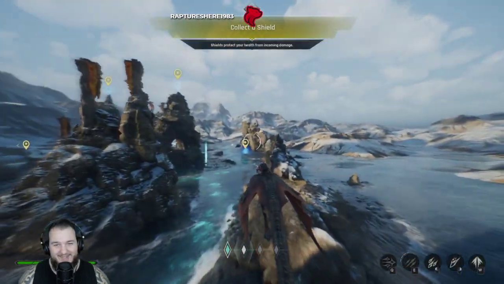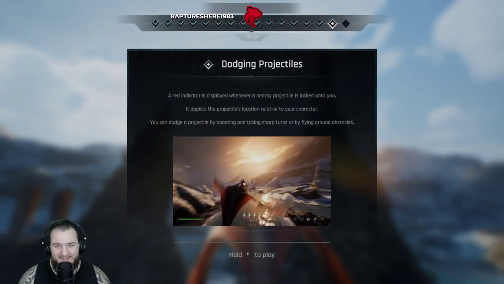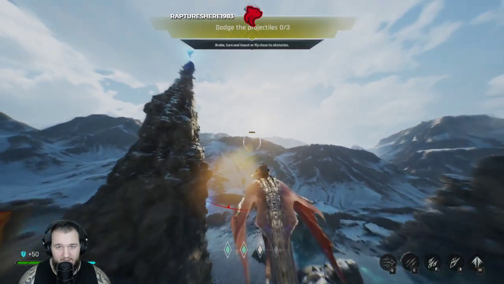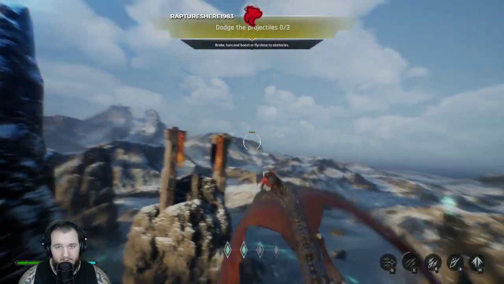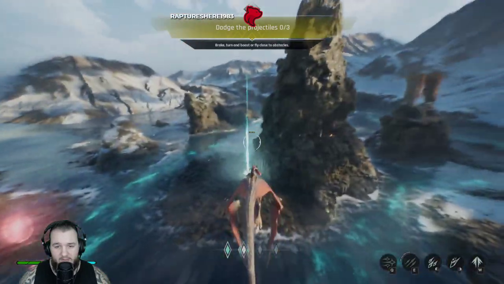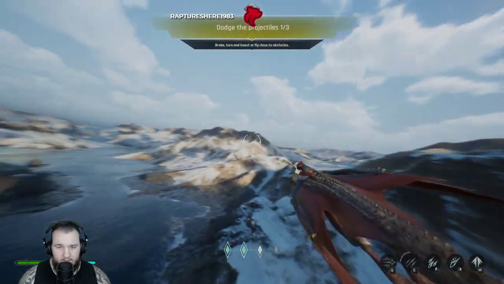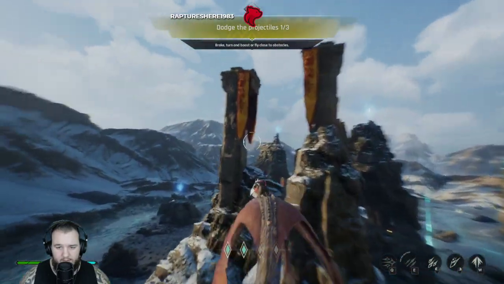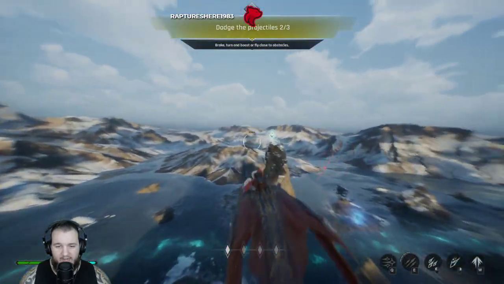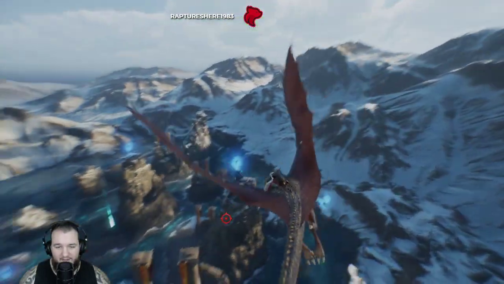And we have shields. Shields protect your health from incoming damage. All right. Dodging projectiles. Break. Turn and boost to fly as close to obstacles as you can. Nice. Oh boy. Oh God. Can't tell if I'm still being shot at.